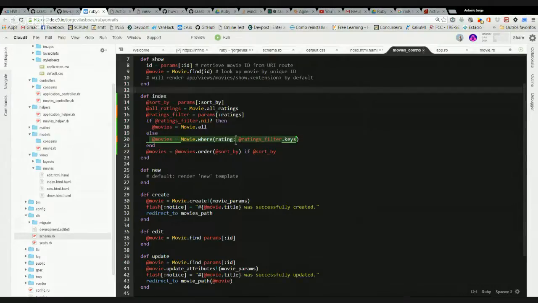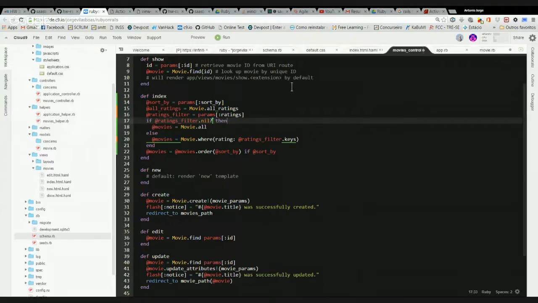If rating... Oh, sorry, no, I think it was working. So where it's breaking is on the index, because we're still trying to print ratings filter dot keys on the HTML.